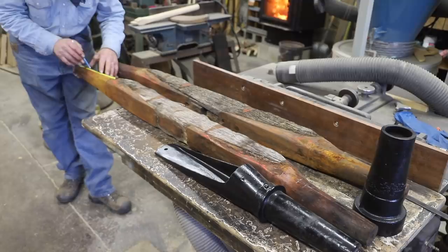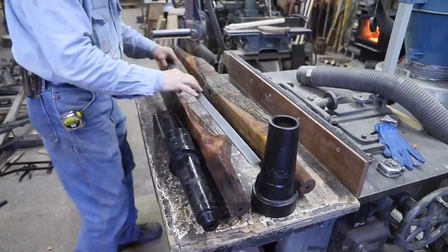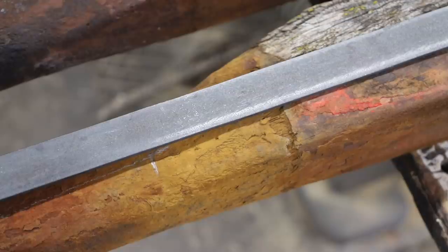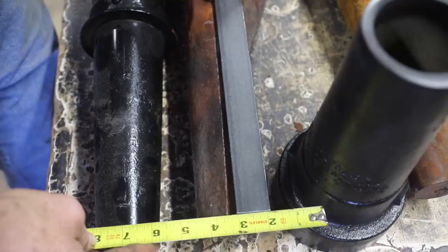So the measurement here on the wood axle that I have a little X here is actually correlating to the collar on the skein. So from one point on one side of the axle to the other side is actually collar to collar, similar to what it would be collar to collar on a steel axle. So now when I run a straight edge from these two collar to collars, you can see the drop in the spindle angle on this wood axle.